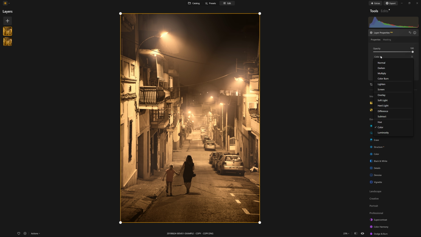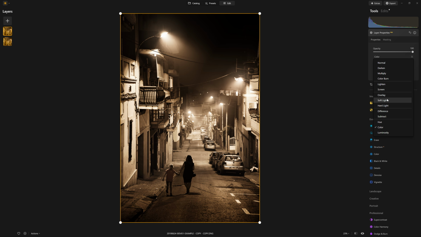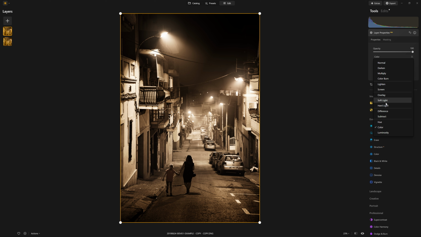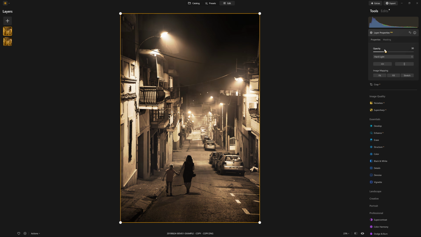Rather than using the color blend mode, I'm going to come down and we can either choose overlay, soft light, or hard light, and that's going to introduce the color and contrast as well. Now, soft light I really love, but I also really like hard light as well. So let's go hard light because it's given us a little bit more of that color. Obviously that is far too strong. If I take the effect away, it looks like that. That's with all of it. And we now use that Goldilocks principle where we look for the sweet spot that is just right. How about we go something like that?